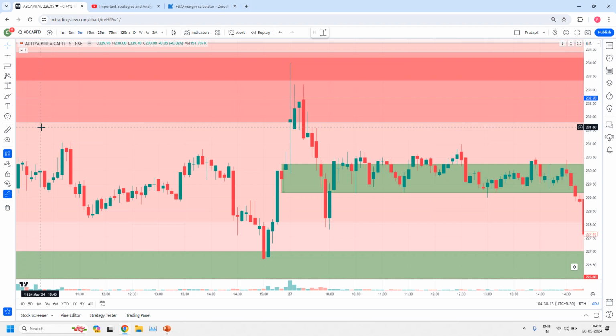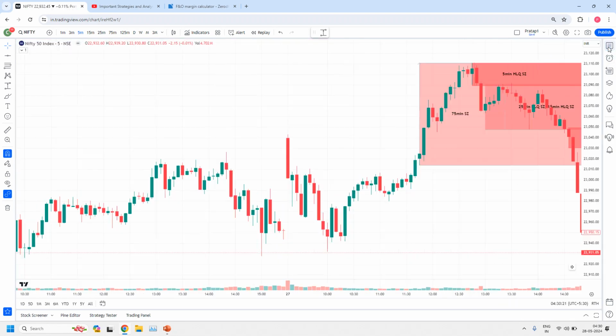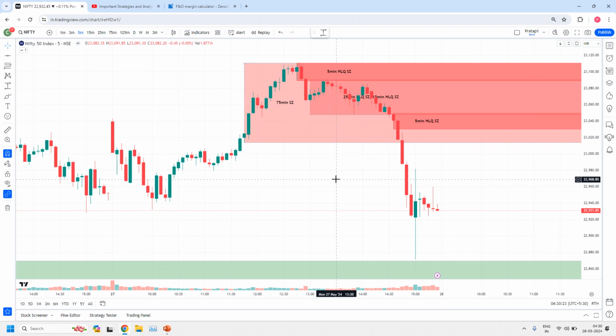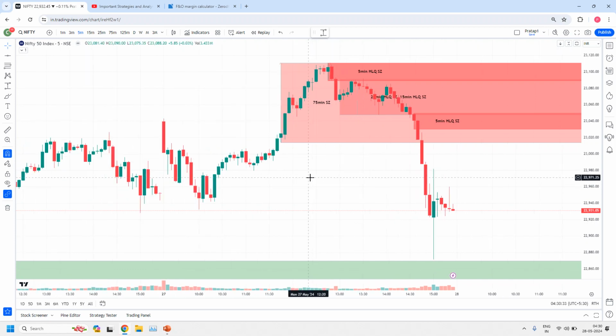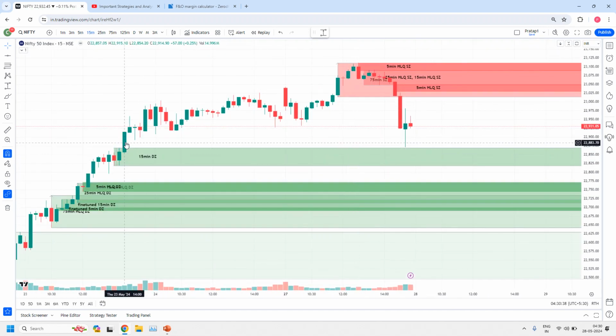See, today what happened? Let me go to the Nifty stock. I already explained this same point in the Nifty analysis video today, but still this is a Q&A session, so this has to be registered for future reference. Let me go to the 15 minutes time frame. Yesterday we talked about this zone. We have a rally, 3 base candles are a rally. I told you yesterday, in this zone we will get a trade.